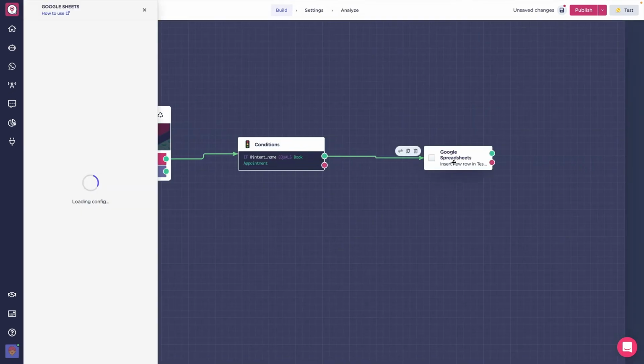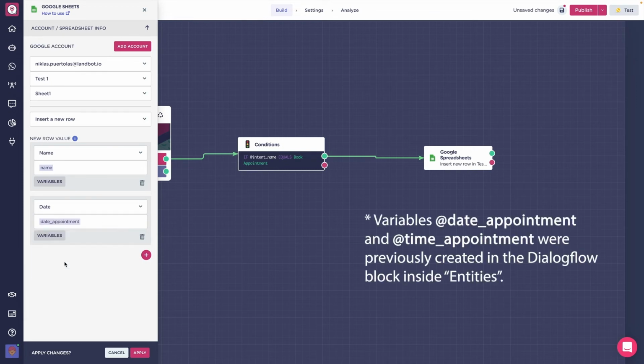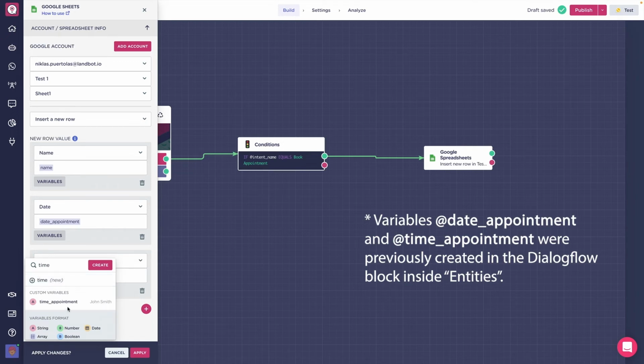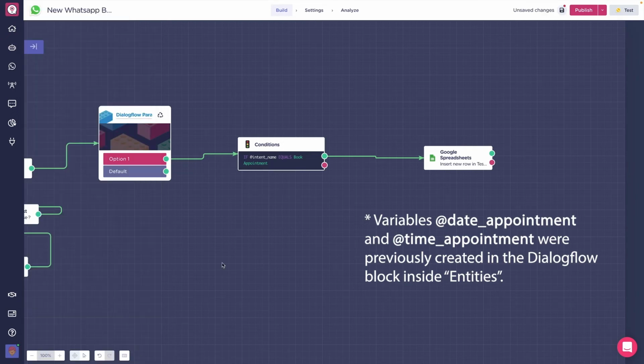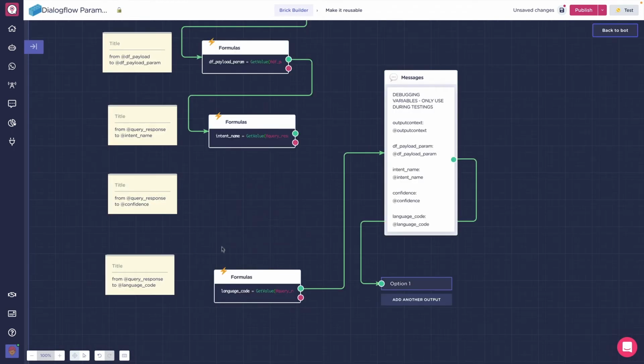For example, if the @IntentName variable equals to make an appointment, you can divert the flow to pass through your CRM or another integration that sends you an email or a Slack notification to let you know about the new booking. In my case, I will use the identified intent and upload the appointment data to a spreadsheet before looping back to Dialogflow. For that, we want to pull the Dialogflow intent.